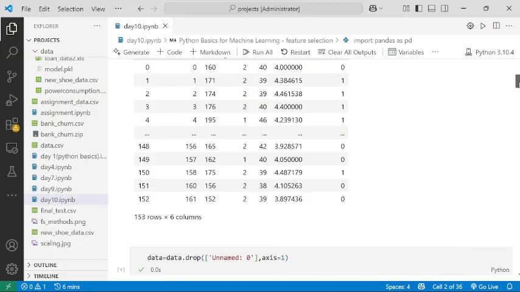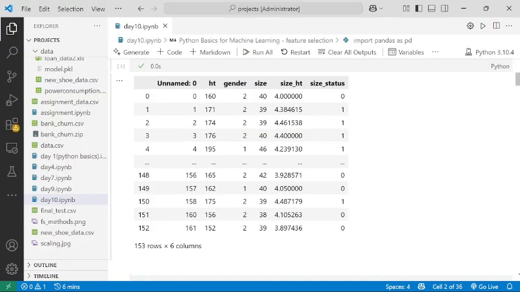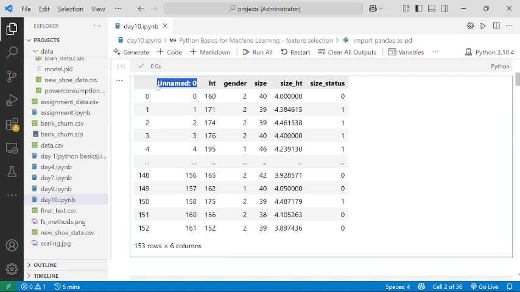Let me show you an instance. Let's assume this is a data set, right? Now, at times in a data set, there are some features that are very important. For example, this data set that I gave you, we know this one is the index, so I will remove this. We are dropping this. We have feature 1, feature 2, feature 3, feature 4, and then what we are trying to predict, feature 5, for instance. So we have 5 features in this data set.